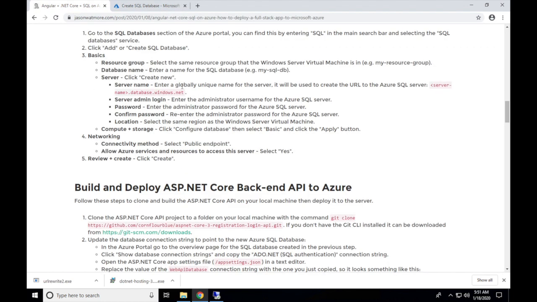For the server name, it needs to be a globally unique server name, because it will be used as the URL to get to the server, and it'll be in this format: server name dot database dot windows dot net.